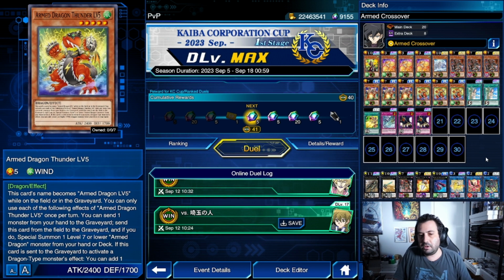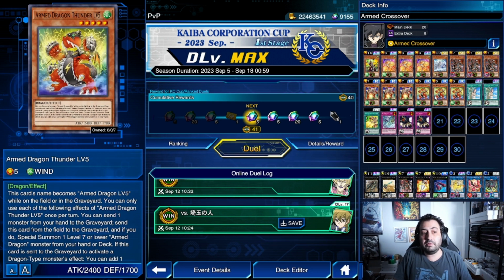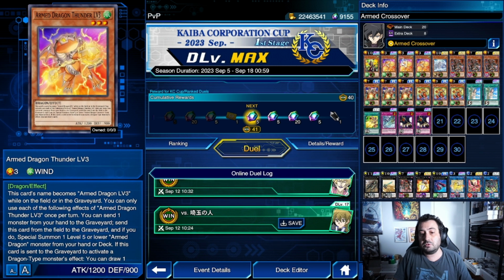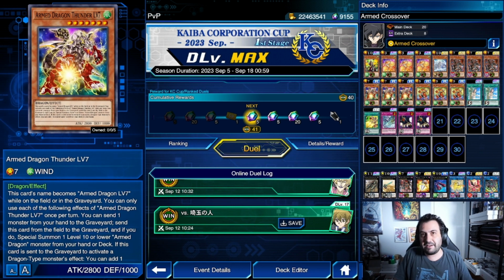Once you have both of them, the line of play is pretty easy. You can summon Armed Dragon Thunder level 3, discard Armed Dragon Thunder level 5 to upgrade your level 3 into a level 5 from the deck. Then 5's effect will activate, allowing you to get 7. 7 goes to your hand through the effect of the discarded 5, and then you can upgrade your 5 into 7 by discarding the Armed Dragon Thunder level 7 that you previously added to your hand.